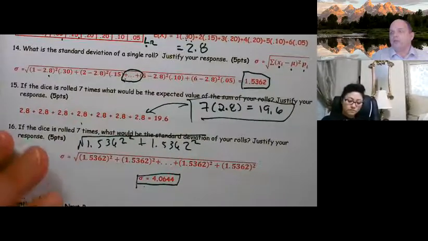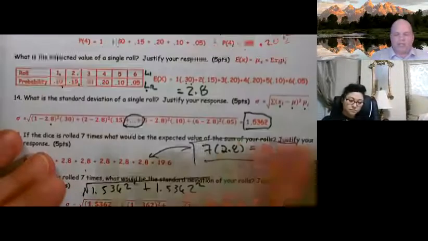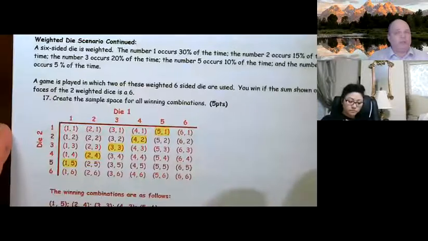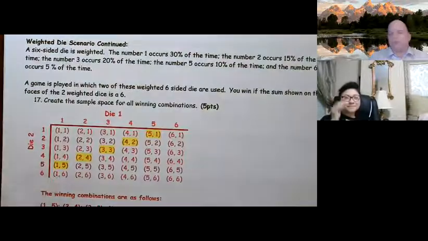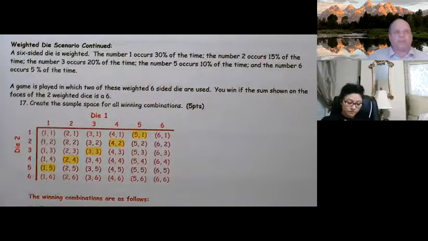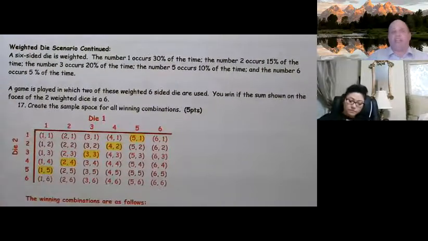All right, last page. Still on the weighted die problem. And by the way, I'm just telling you, anytime you play a game twice, you need to make up the sample space. This one was very forgiving, but you really, really need to set up sample spaces, and I can tell you that it is going to occur on the test. And like I said, the key thing is a game is played twice. If it's repeated, set up the sample space.